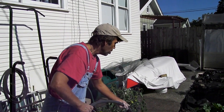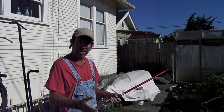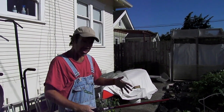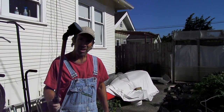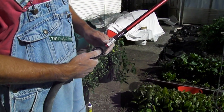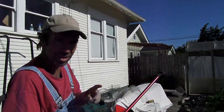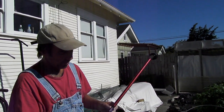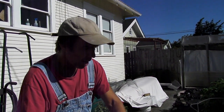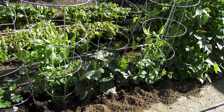Earlier in our gardening season, we had just a watering can to distribute the water very delicately among the seeds, so we didn't disturb them. Now the plants are established and I go to this water wand, and this particular one has just an easy valve operating right here with your thumb. That's the rain wand by Dramm. This is not an advertisement. Easily found at your local department stores, nurseries, and hardware stores. Anyway, I've gone to some trouble to cultivate around the plants again so we'd get that good absorption rate.